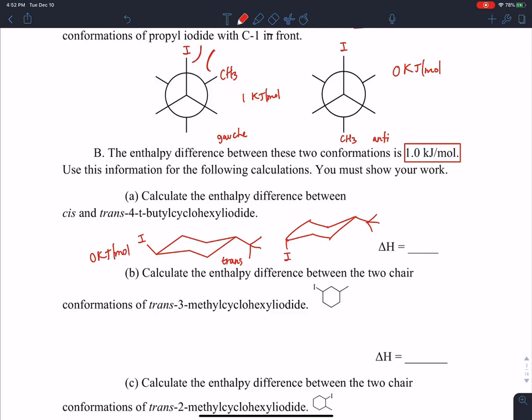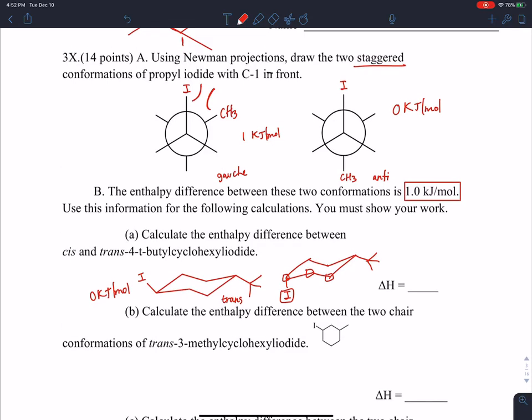Okay, and then this one here, this tert-butyl is not interacting with anything, but the I has 2 interactions, and those interactions are I, carbon, carbon, and I, carbon, carbon, carbon, right? We know that from before because this interaction right here was I, carbon, carbon in the back, and then carbon. So I know over here was 1 gauche interaction on my cyclohexane, and the other one would be I, carbon, carbon, carbon. So we have a total of 2 interactions.